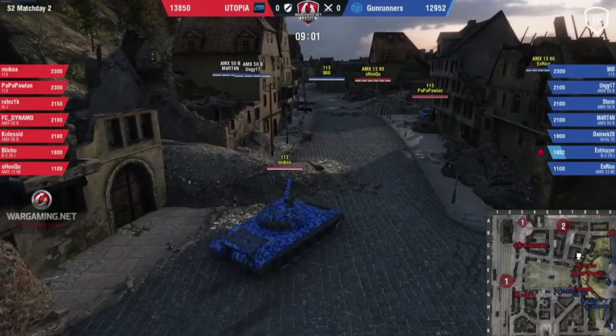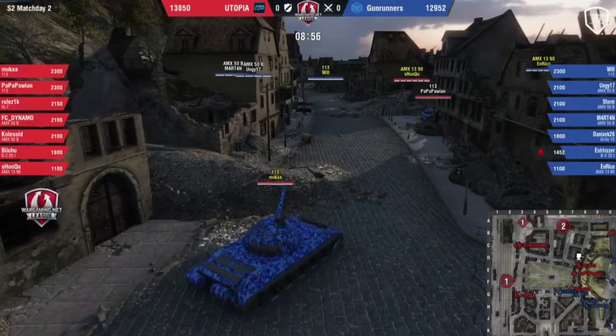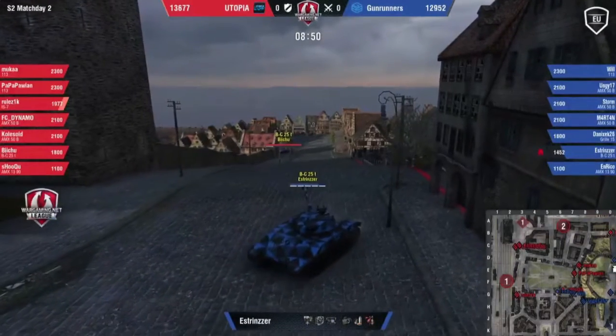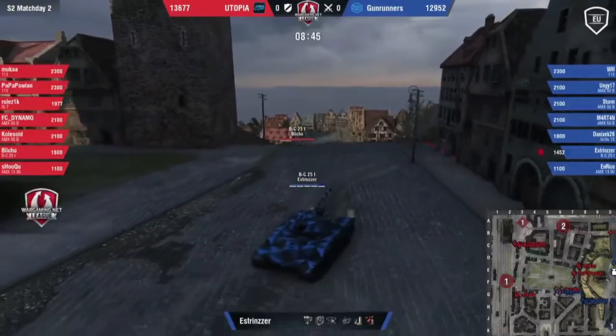Ooh, Commander dead on part shot. And he probably doesn't have a medic. No medic pack, so that's going to be killer. It is the contest of the blue camos here. A little bit confusing for people expecting some kind of red camo on Utopia.